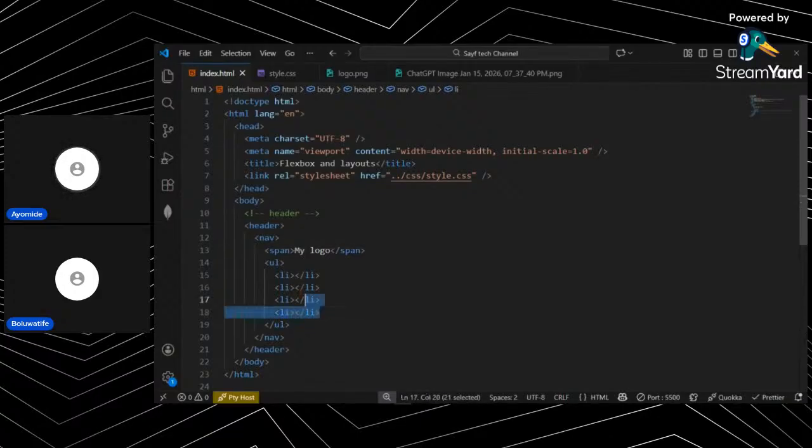For example, this one where I typed li once, then multiplied it 3 or 4 times: what you press is just Shift and Alt, then the down button as many times as you want to duplicate that particular line of code. Or you can highlight what you want to duplicate, then press the same buttons. It does the same thing.